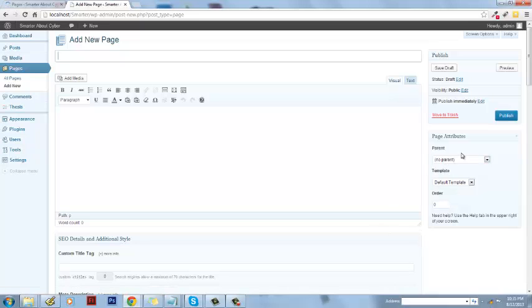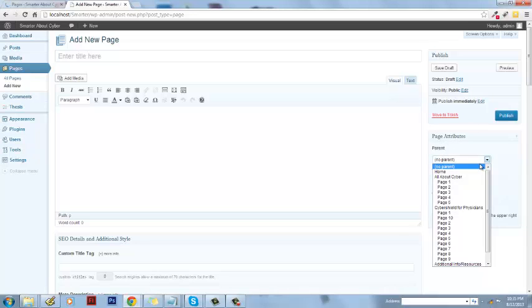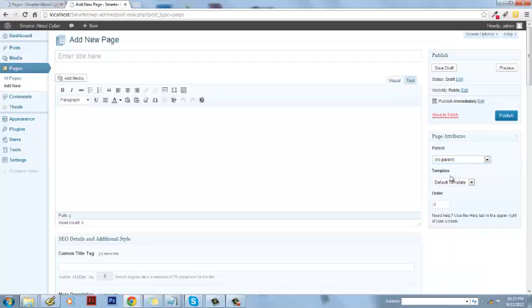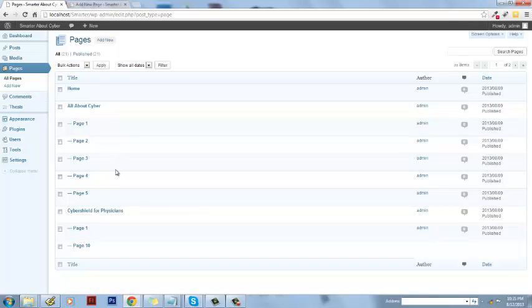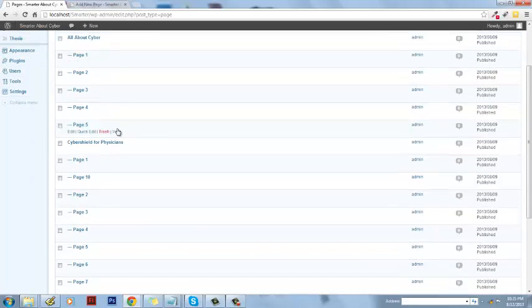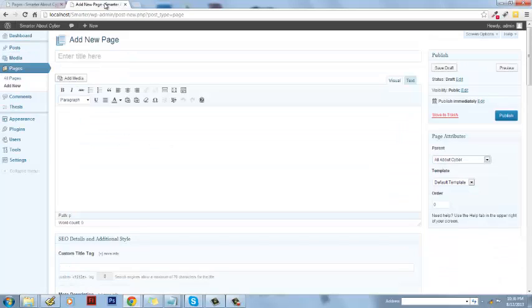So first, on the right hand side you can see the page attributes. Then under the parent, let's click all about cyber. This means that this page will go under the all about cyber. Next, we must remember on what page we will insert this page.